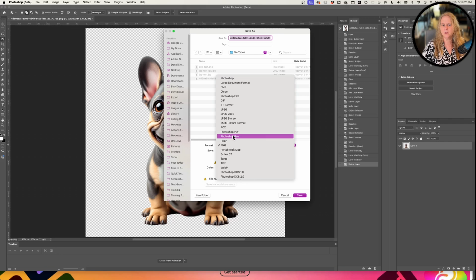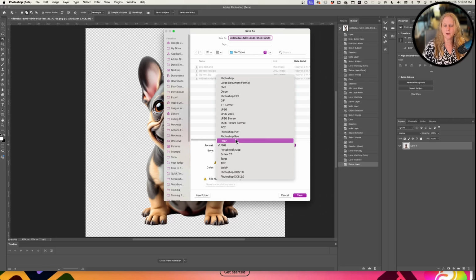RAW is typically something that you would use in very high competition. Typically, I am photographing in RAW. I like to say it's like baking cookies with your own custom ingredients instead of buying cookies in the store that are already cooked. When I photograph in RAW, I can change a lot of the settings way more than I can in just a standard file that we're typically working with.